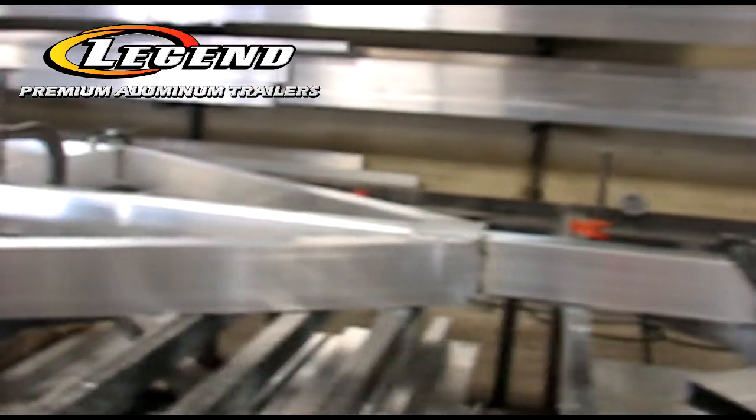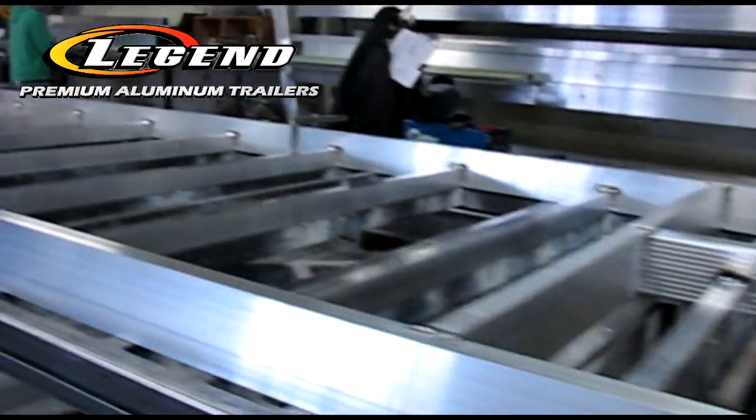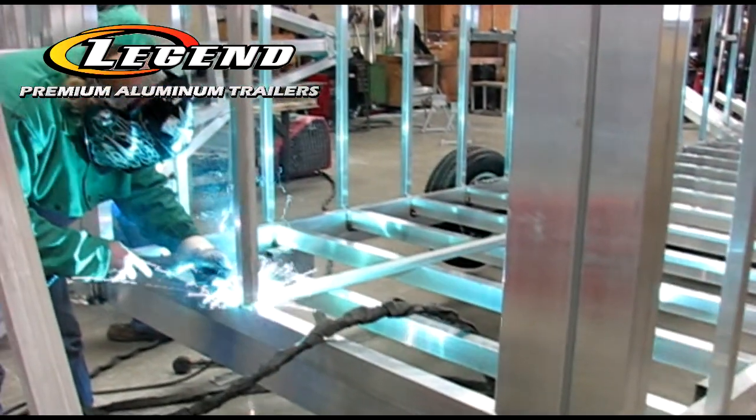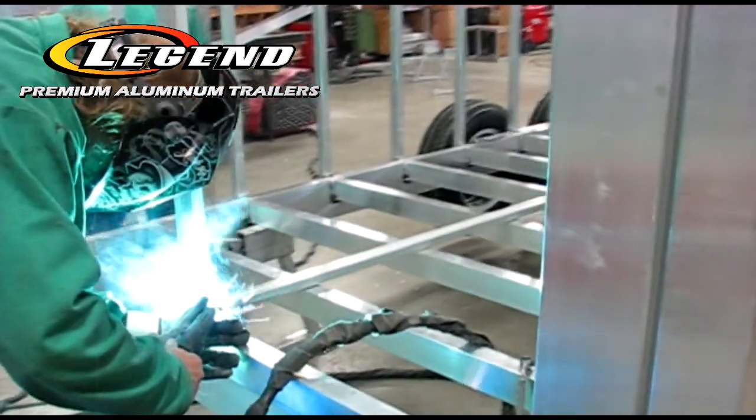See, we ride just like you, and we expect the best. Through our design process, the decision was made that our flagship model should set precedence. We not only needed to create a better trailer, we needed to create a better experience and a supreme feeling of pride to everyone who owns this trailer.